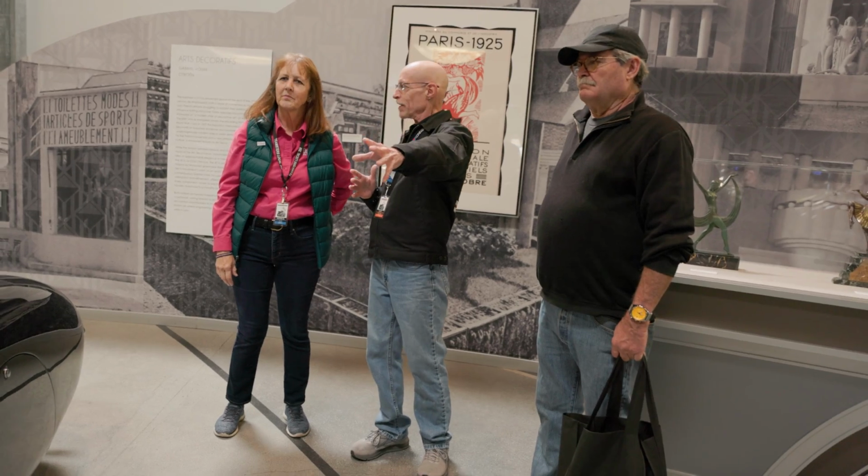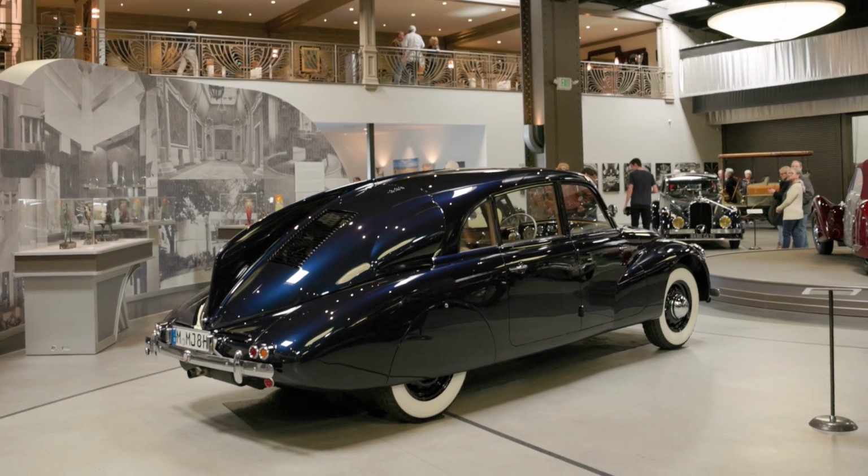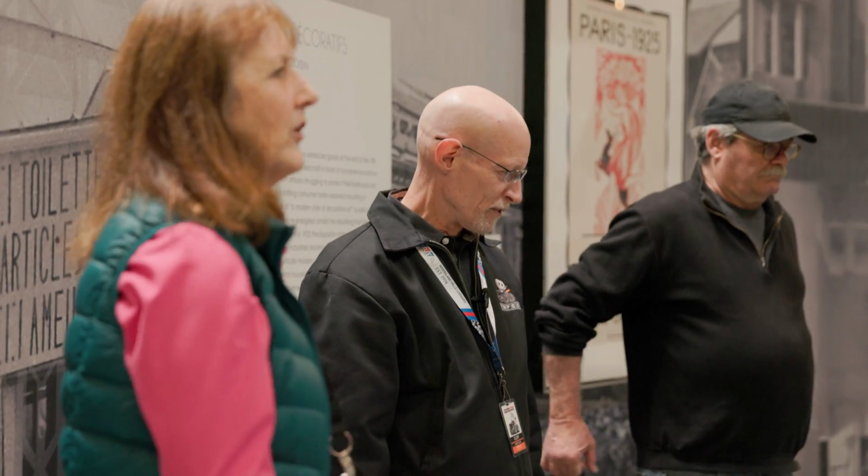It looks like a Volkswagen in the front, but then you got 3 headlights like the Tucker, which didn't come out till 9 years later. That's the first thing I saw, and it doesn't move though, not like the Tuckers did. No, and this is 9 years prior to that. Besides, I love the tail fin in the back too, the dorsal fin as they call it. It is beautiful. The paint here is already amazing.